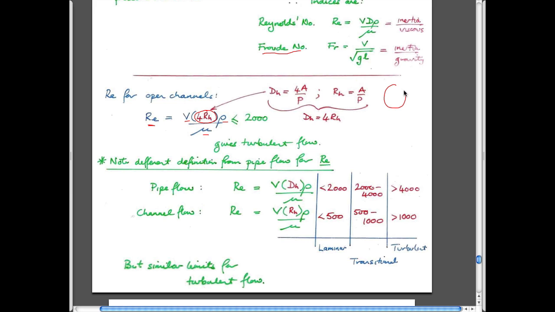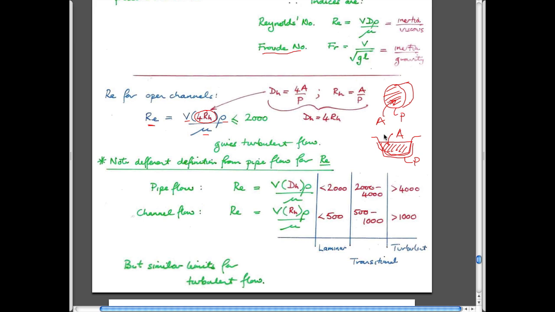So for a pipe, of course, this would be the perimeter, and this would be the area, just like we talked about for pipe flow. But the other component we should think about is that in an open channel, the area would be this, but the perimeter would only be the wetted perimeter, which is just this part here. So it's a little bit different from a fully filled pipe.